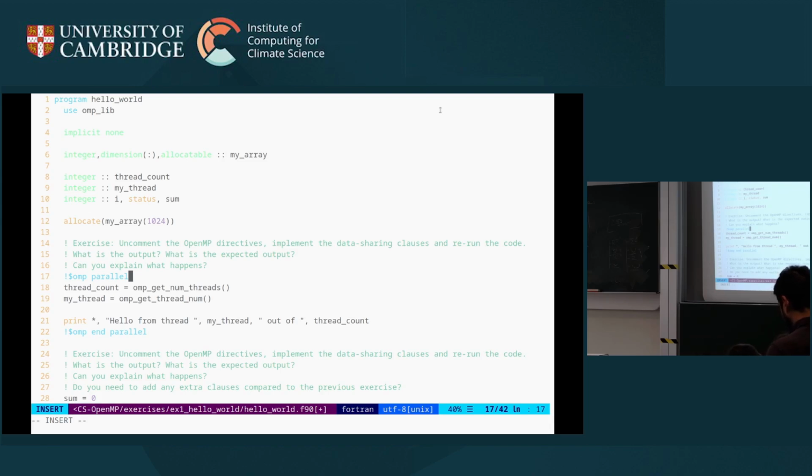So if you start using another variable in the loop that isn't explicitly declared in private or shared, then it will complain. That'll work, yeah.